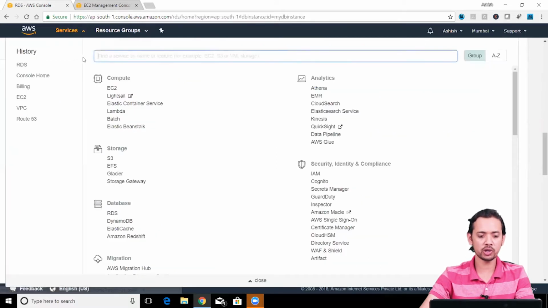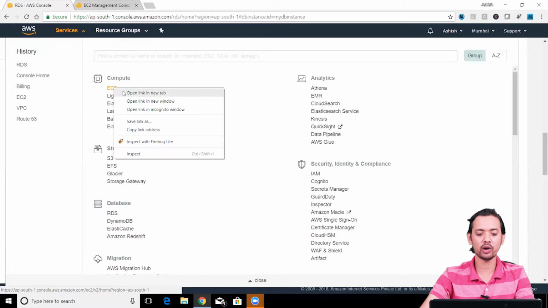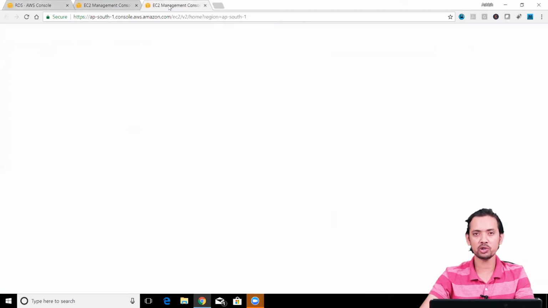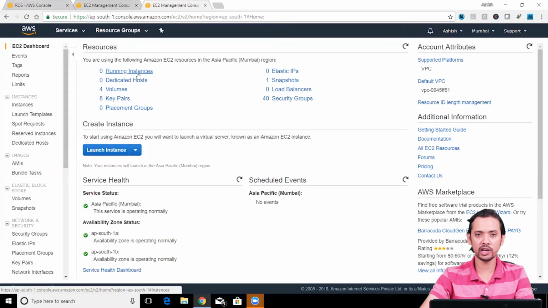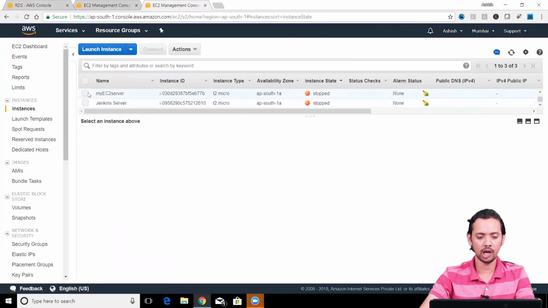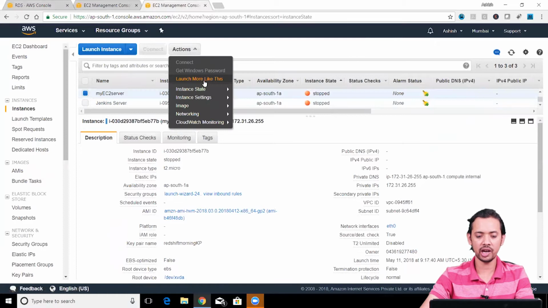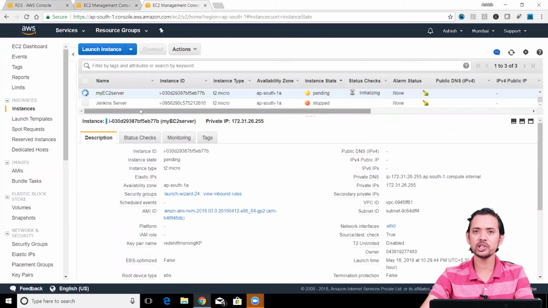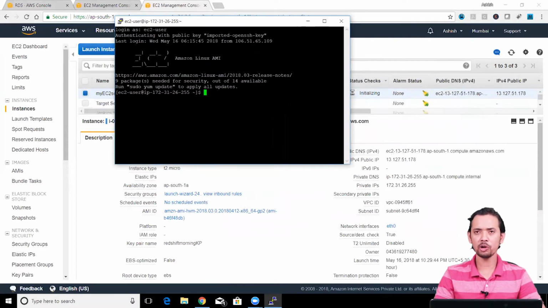I'm just going to create a tab and go to the EC2 dashboard, and from there connect to one of the EC2 instances. Right now, none of them are running. I'm going to start one and connect to this particular instance. Connecting to an EC2 instance is usual; you have already seen that. We'll be using PuTTY to connect to this server. So here you go, I'm now connected to my EC2 instance.